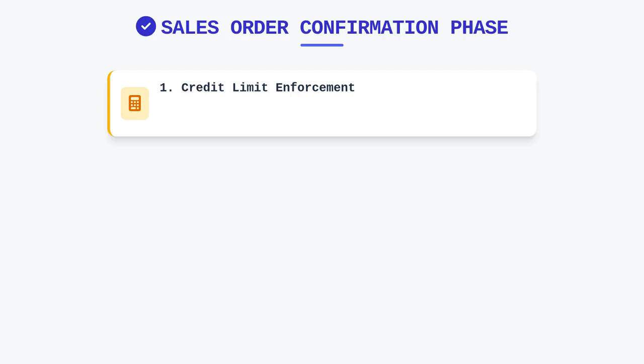The confirmation phase of the sales order lifecycle introduces critical financial controls, most notably the automatic enforcement of customer credit limits. Before an order can move from an open state to a confirmed one, the system calculates the customer's total liability by aggregating current balances, pending orders, and the proposed sales order value. If the resulting figure exceeds the assigned credit limit, the application triggers a validation rule that either warns the user or blocks confirmation entirely, depending on the credit management setup. This mechanism is a proactive measure designed to minimize bad debt exposure before any physical fulfillment activities occur.